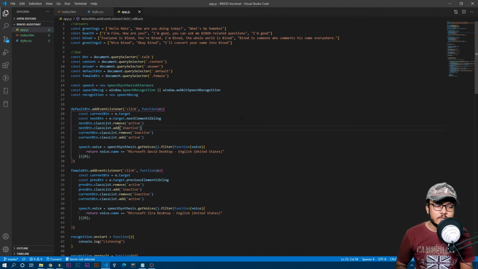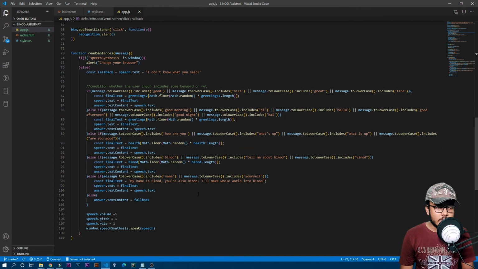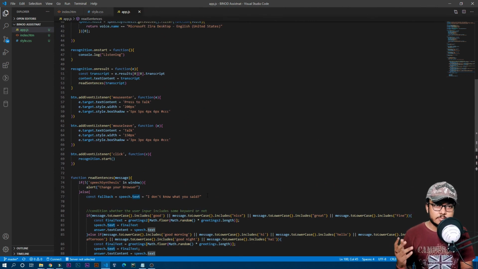If you want to add more things, more customization, you can just make an array for that, or you can directly write over here. It's just an else if statement. Okay, just make one more else if, put the conditions. If the user says these words, these keywords, then do these things. Okay, then say this particular line, or choose from that particular array or something like that. Okay, you can modify it in any format. Okay, you can also write in your regional languages by choosing the regional voice. Okay, you can just go into the get voices and choose your language and do whatever you want to do.